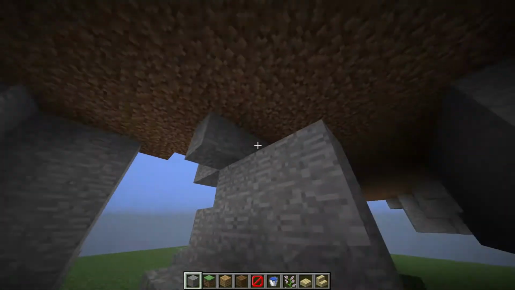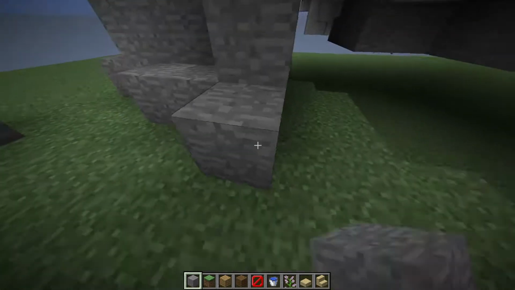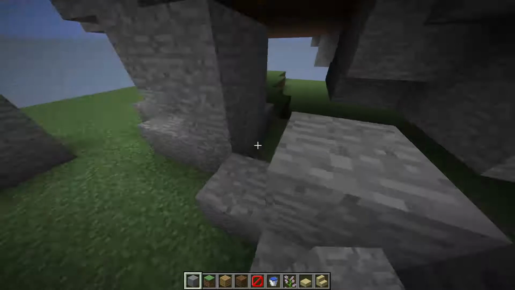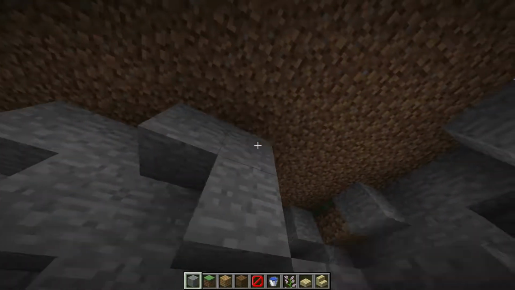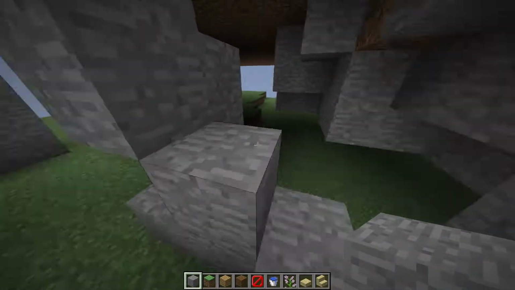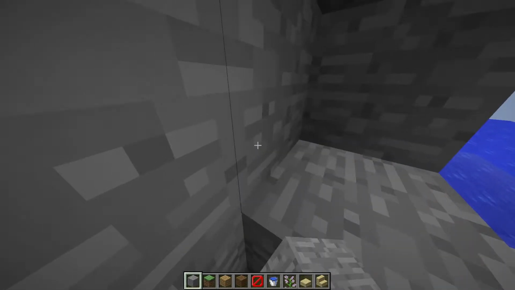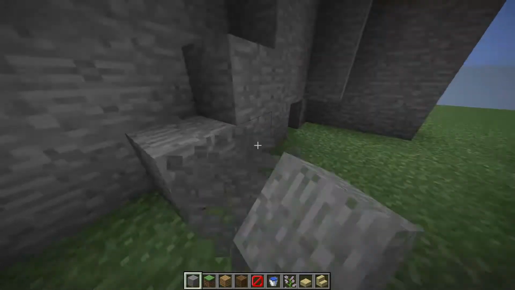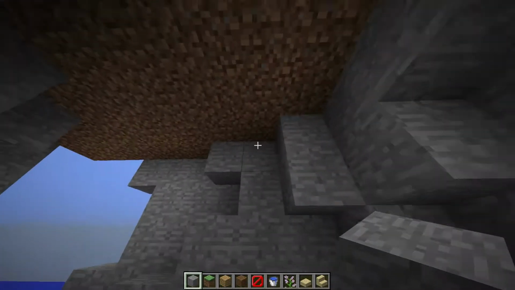No one's gonna want to see that. And as you can see, I'm just placing kind of randomly, but not really randomly. Like, I don't mind about a couple of stray blocks over in the back of the cave. Doesn't matter if it's perfect. As long as people don't really notice it's not perfect, it's all good.